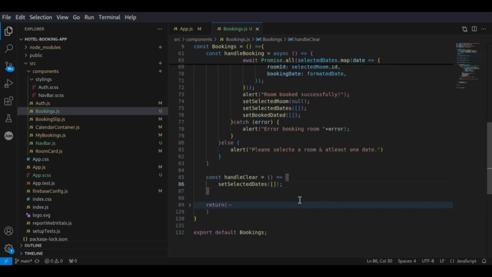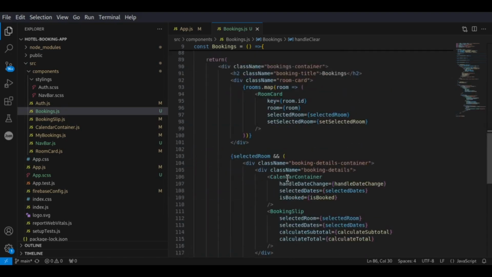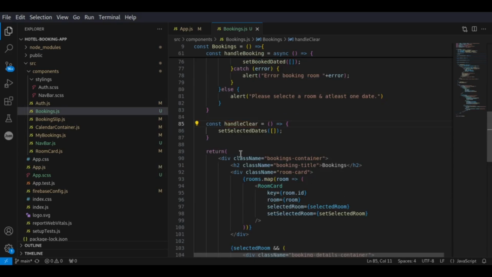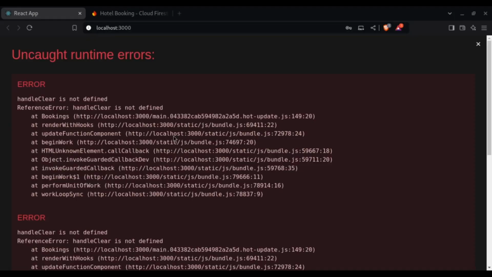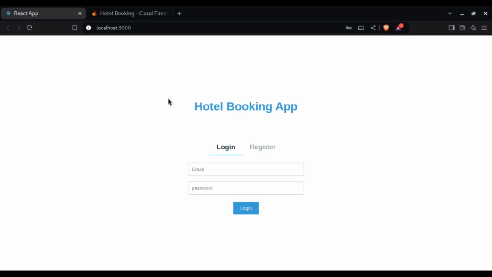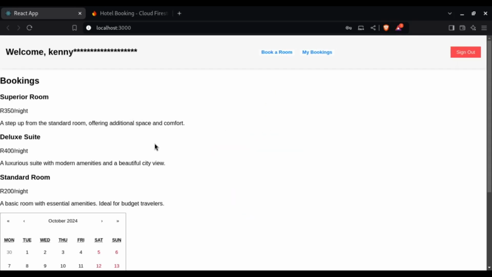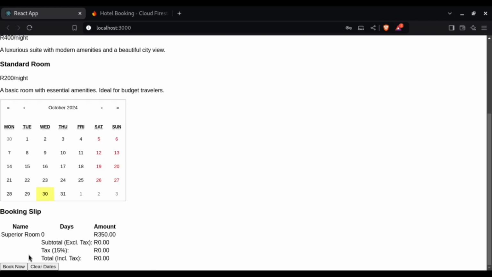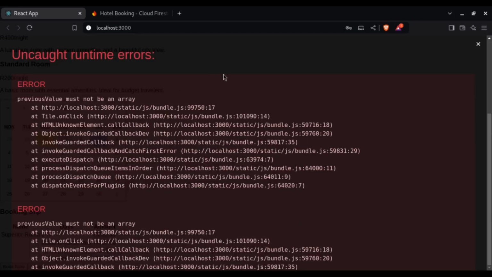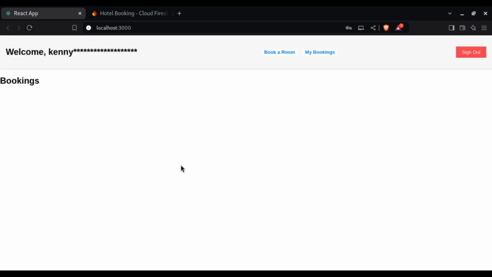What am I doing wrong? Handle clear should be defined, man. It is defined. So if you select this day and this day and this day, now it's selecting only one day, so let's just make sure we are doing the right thing here.